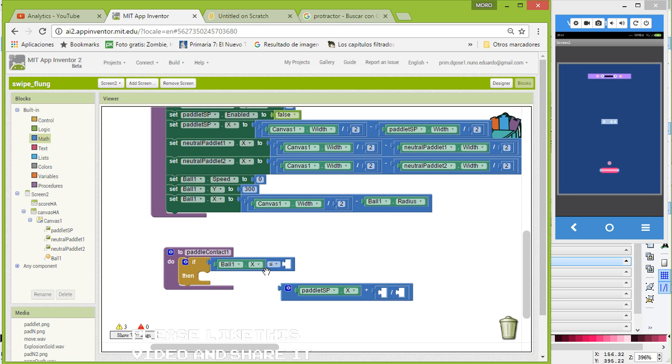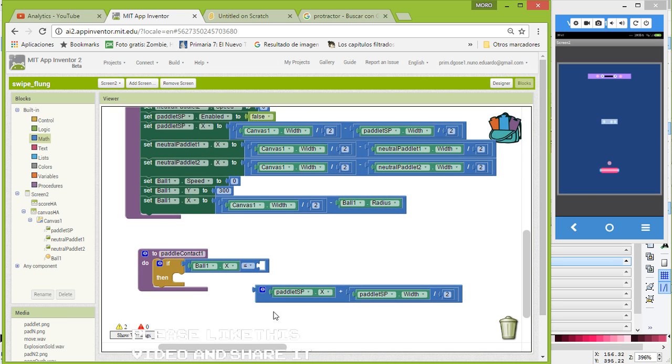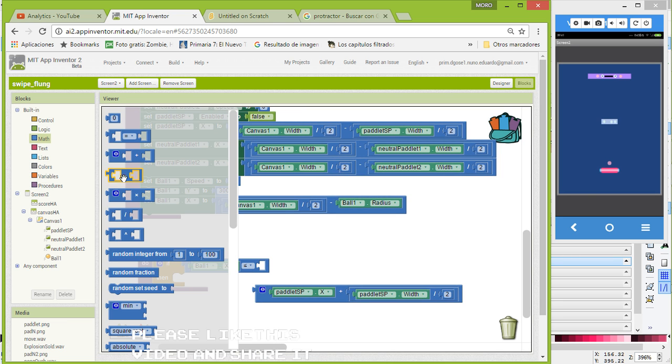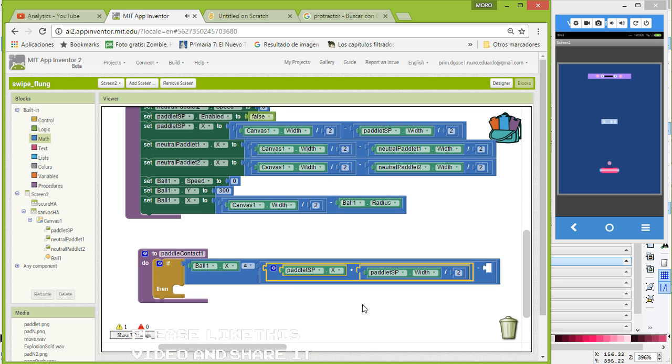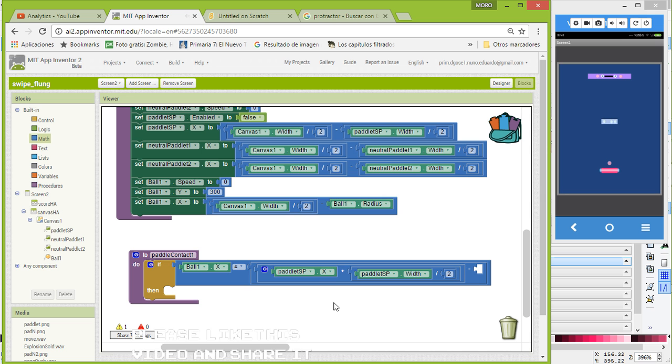And now we're going to use paddle width. We're going to duplicate this one, paddle width divided by 2, something like we did to position everything in the center. And then we're going to use another one, minus the radius of the ball times 2, that is the diameter.